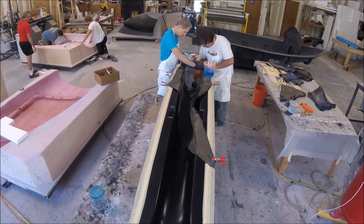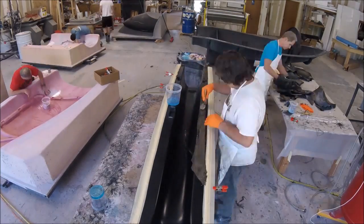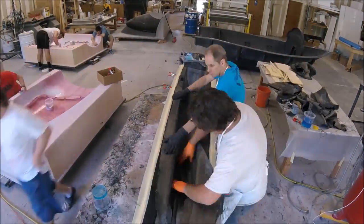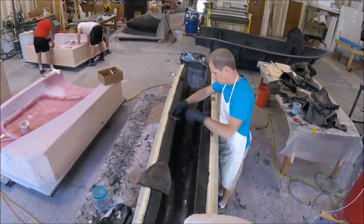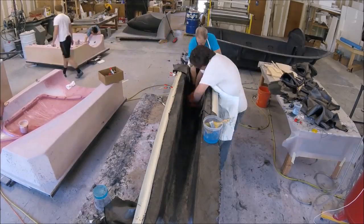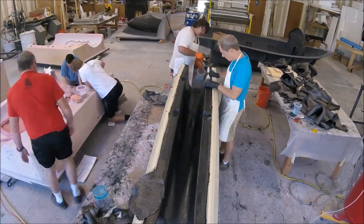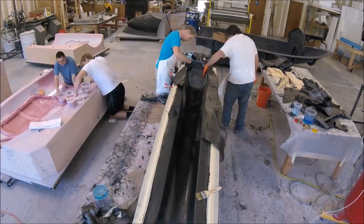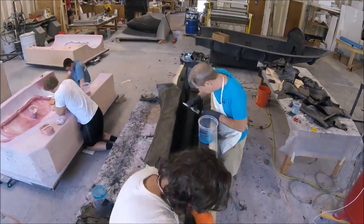The upper pressure bulkhead mold has now been released and it came out really well — ready to get laid up next week. Jeff and I were laying up the part for the keel. We did two layers of heavy carbon, equivalent to a thickness of six, and then one layer of medium — another two — for a total thickness of eight. These numbers come from our structural engineer Mark who's doing all of our FEA.